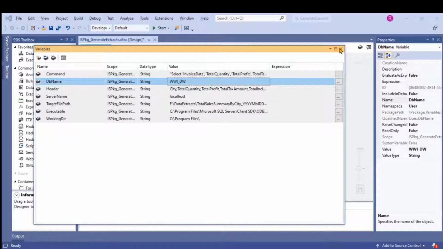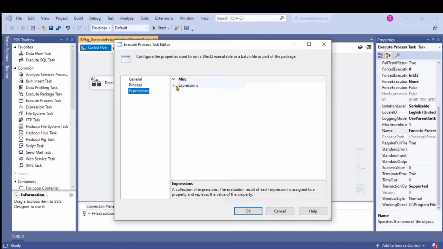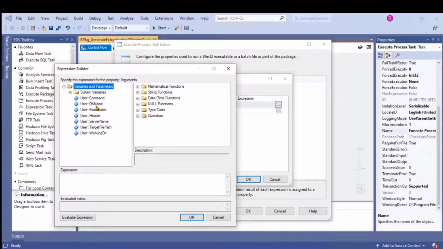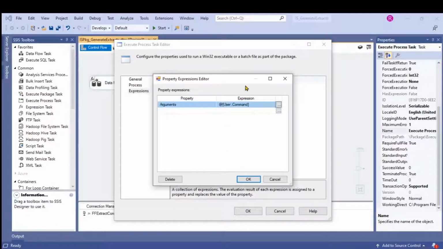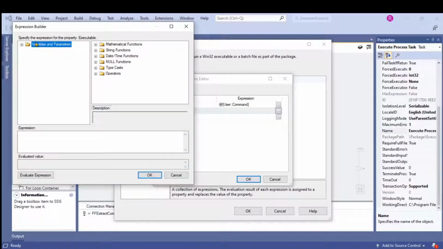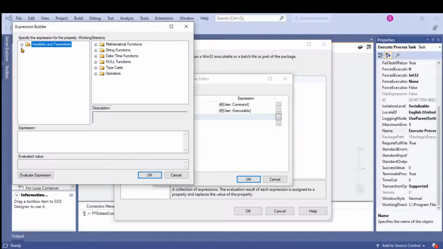So let's close it and map that in expressions, arguments, and we should map command here, evaluate, and executable, map executable here, and then map working directory here.